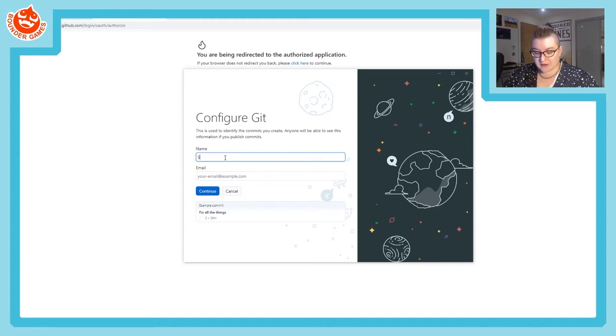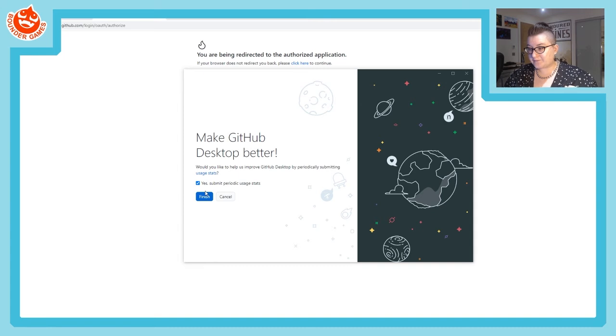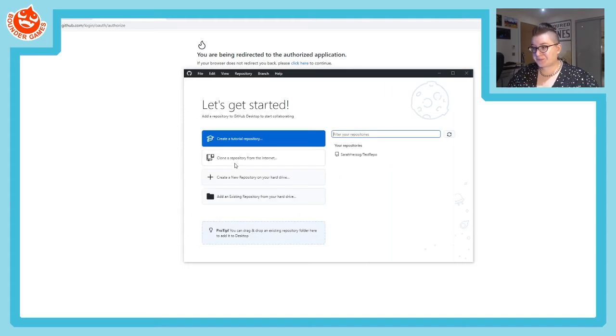So I'm going to put in here Sarah Herzog, because that's what I used on GitHub, and I used my Fife College email address. Okay. So from that point, you go ahead and click continue, and it will have set everything up with those settings. You can choose whether or not you want to submit anonymous data. It does help them check for things like crash reports and such. I go ahead and leave it ticked off, but you can untick it if you don't wish to submit any anonymous data. It won't change your actual use of the program at all.